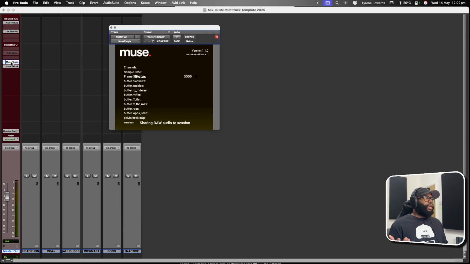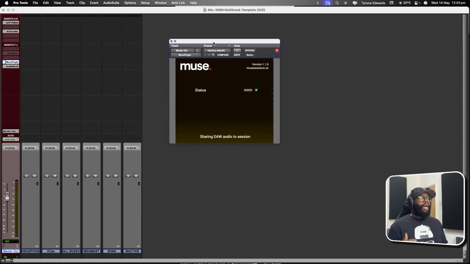I have my Muse plugin, which literally is just taking the audio of my session and sending it out to, to be fair, whatever it needs to go out to. So when I'm doing screen recordings, I'm actually using this to configure my audio. My audio gets sent out through Muse. I send it into OBS, works fine. If I'm doing just a basic screen recording and I'm not using OBS, I send it out to the built-in Mac screen recorder. I literally select the mic source, or line, whatever the source, and it uses this.